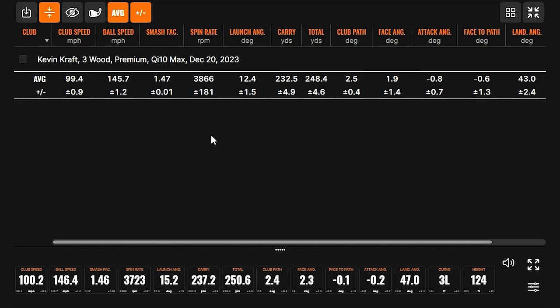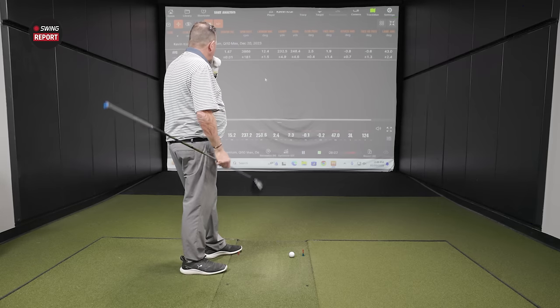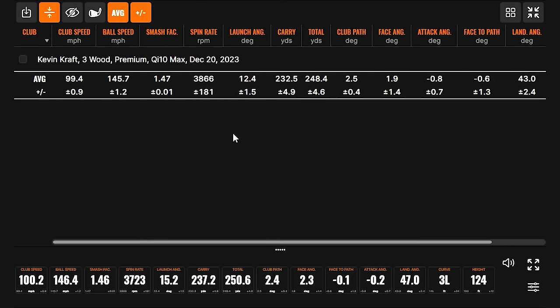Yes. Launch angle's good. Landing angle for a fairway wood coming into a green, fantastic, right? If you're hitting it off the tee, it's a little steep. On a kind of soft fairway, that thing might not roll very much. Yeah, exactly. But overall, that's pretty good. What was the average height? Oh, probably plenty high, 103. Yeah, that's good. Very good. I thought this was good.